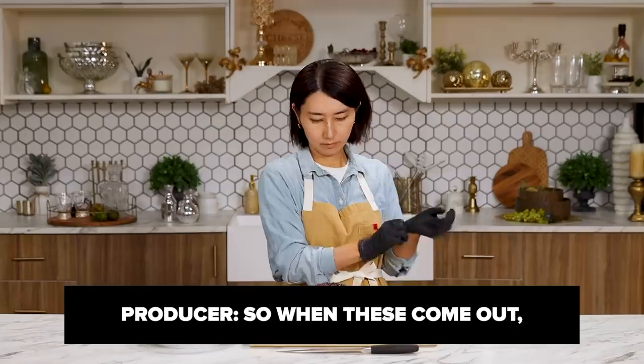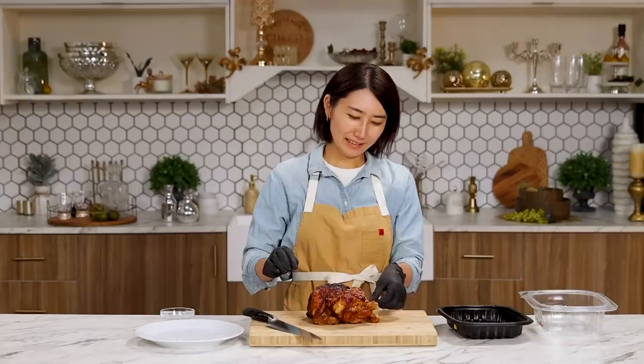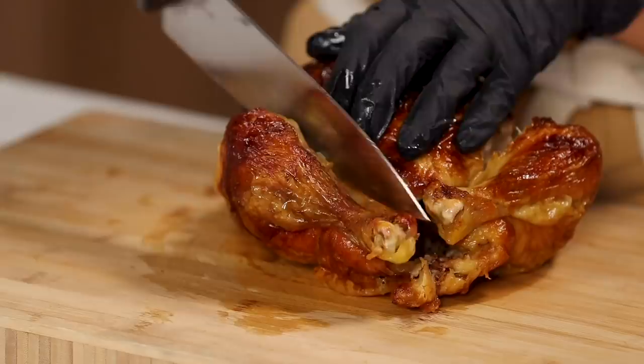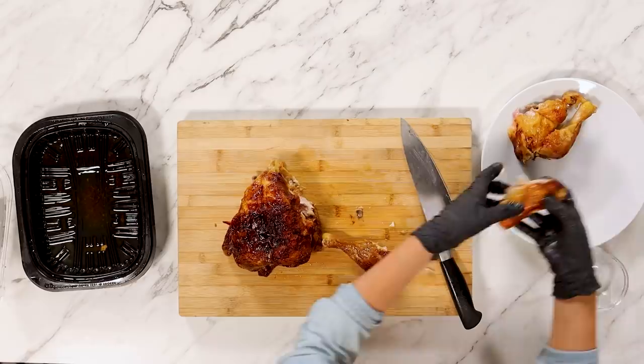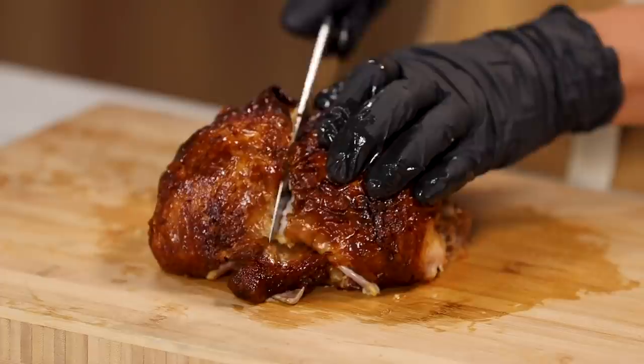We have a whole chicken. I'm going to use gloves. When these come out at Costco you have to grab them so fast because so many people want them, and the boxes are so hot. I'm going to cut up the chicken. Chicken has joints — you put your knife and it kind of separates by itself. You have to cut through joints, not bone. This is the side and leg. A sharp knife is important when cutting. If it's dull you can't do a clean cut, especially through the skin. The wing I'm going to use for later. And the breast — you can kind of see the line, so follow that line.